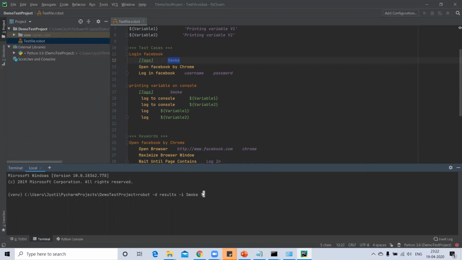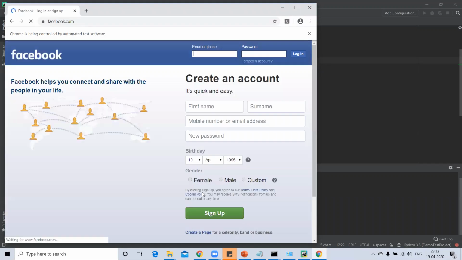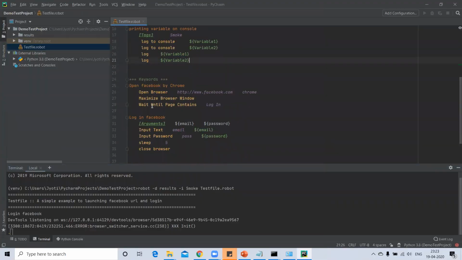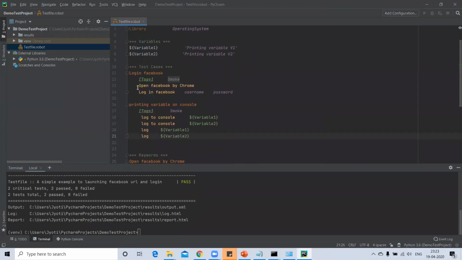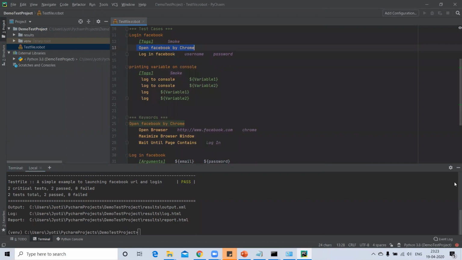And then the test file name, just enter. It will launch the Chrome browser, then open the Facebook URL, then enter the email field and password field. So here, these are the steps I had written. Open Facebook by Chrome, then log into Facebook by using username and password input fields.